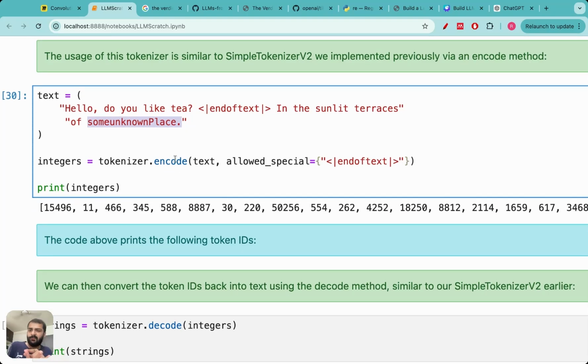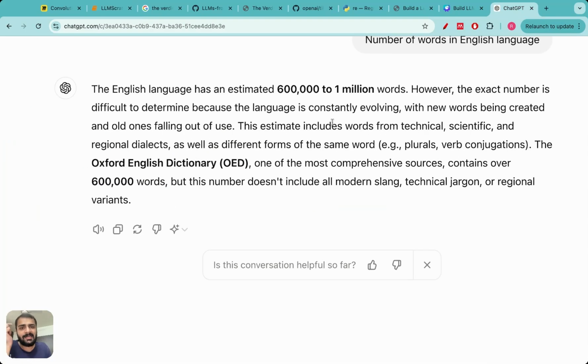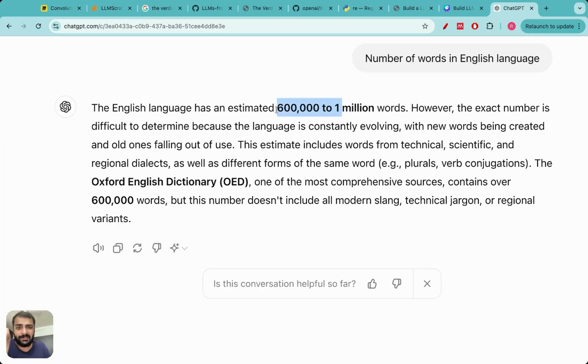So three advantages of byte pair encoder. First, the vocabulary size is not too high. Second, it retains the meaning of root words. And third, it automatically deals with unknown words. So the vocabulary size of the byte pair encoder, which was used in GPT-2, was around 50,000. You can see that it's much lesser than the total number of words in the English language, which is what we might have required if we use the word-based tokenizer. You can also Google this.